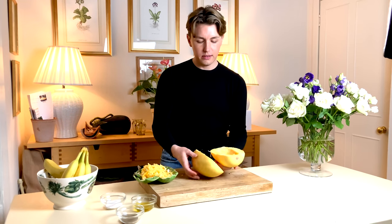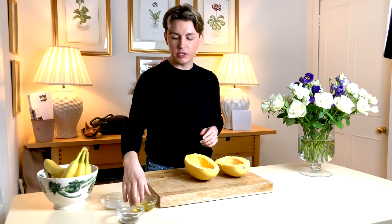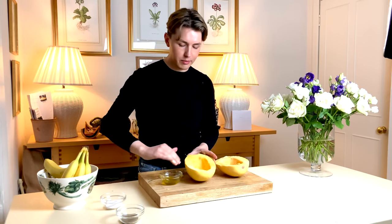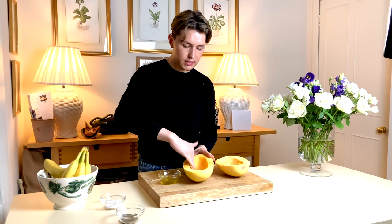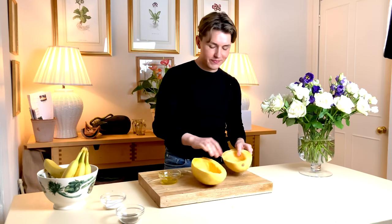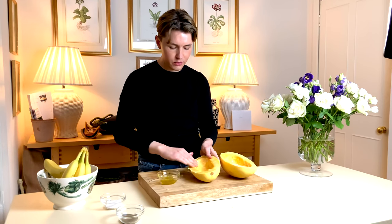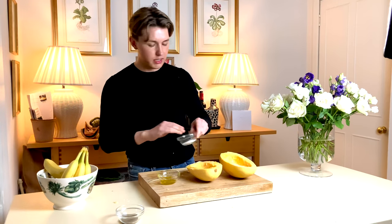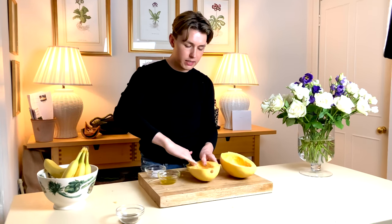Okay, so here we are. That is them ready to go. Next, I'm just going to take some olive oil and with my fingers, yes, I've washed my hands, I'm going to rub the squash inside and on the edges, like this. It will just give it a nice richness and flavour. And then I'm just going to take my fingers again and add a little bit of salt, rubbing it in.